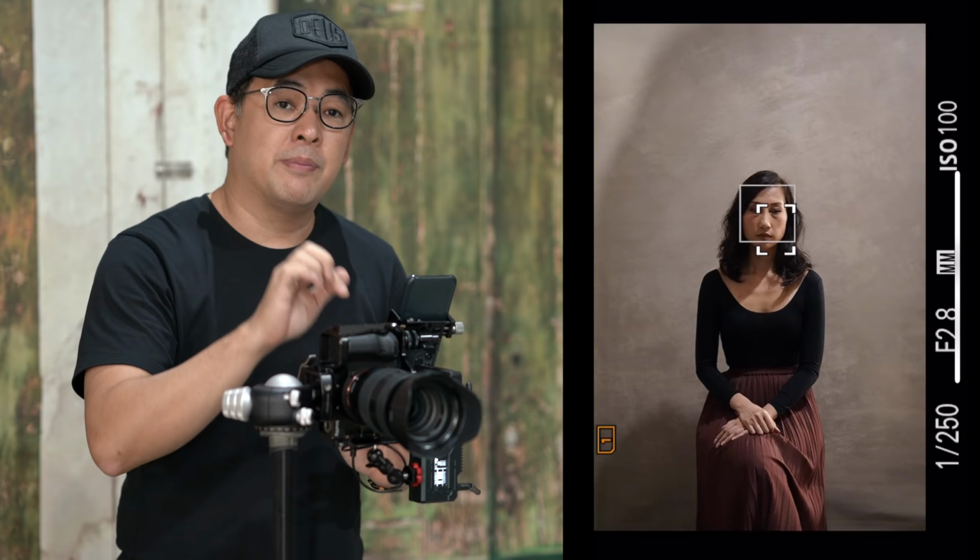So let's start shooting. The camera that I am using now is my Sony A7R Mark IV with a 24-70 2.8 GM lens. Now I have here, as usual, if you guys are familiar with the video, my Hollyland Mars 400S. This transmits a signal to my phone where I am recording. So everything that you guys are seeing now is basically what my camera is seeing. It's a live view of what I am seeing.